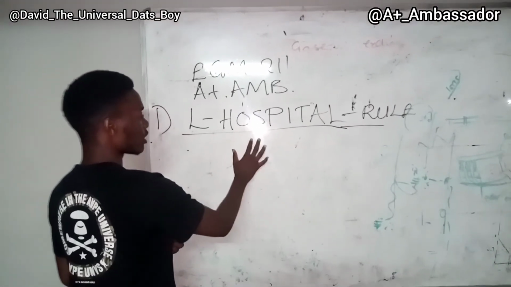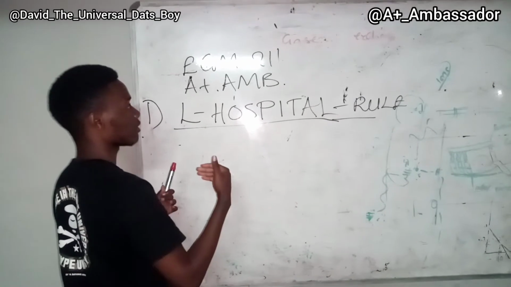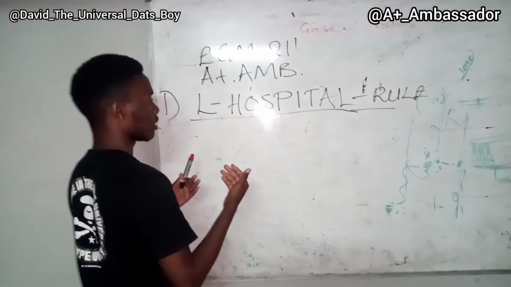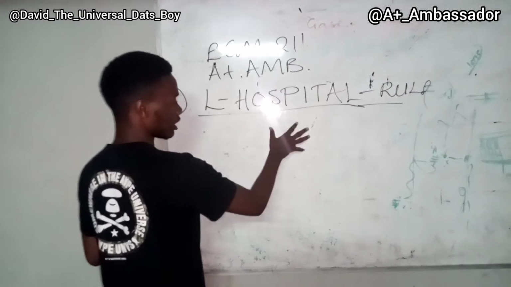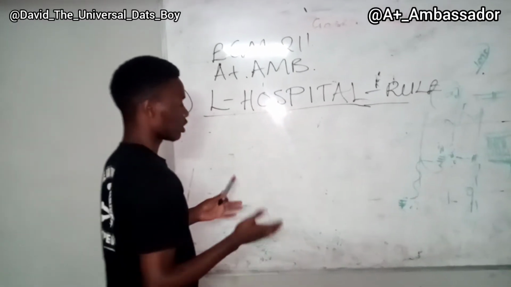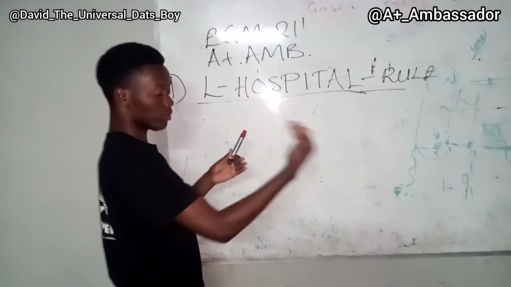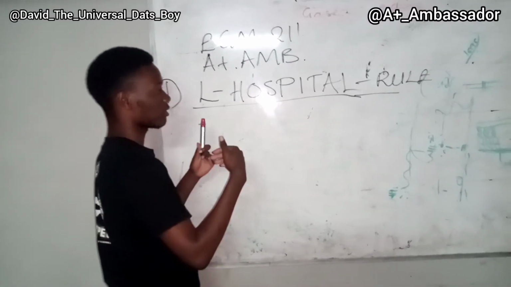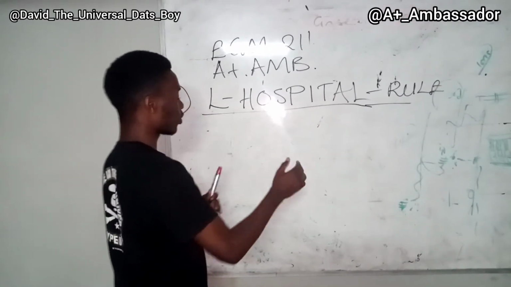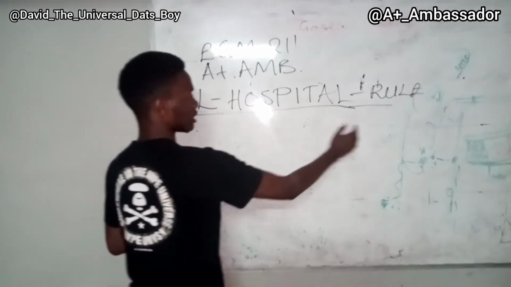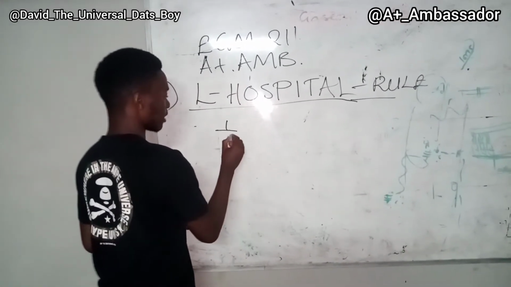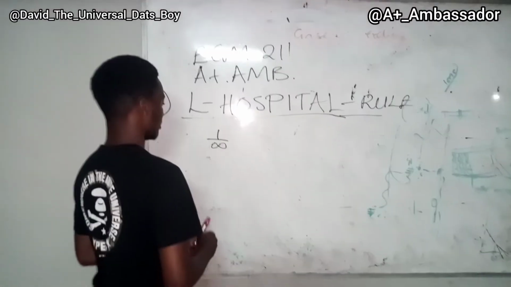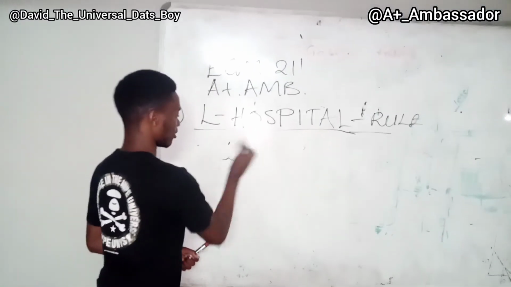The rule works for when you have a function such that when you evaluate the limit, or input the values on the limit, you are going to have something undefined. So first of all, we're going to describe situations in which you can have something undefined, so that you can know when to apply this. Because there are situations where it's not applicable. For example, when something is coming out as 1 to infinity, you cannot.